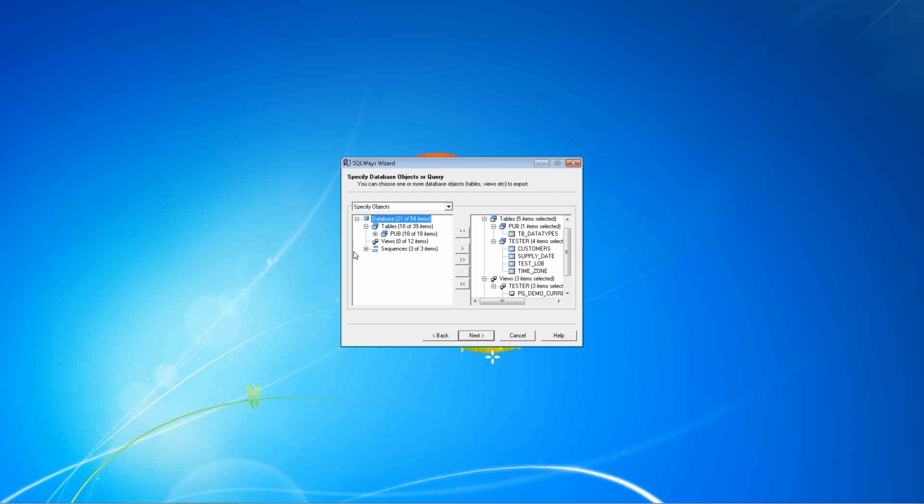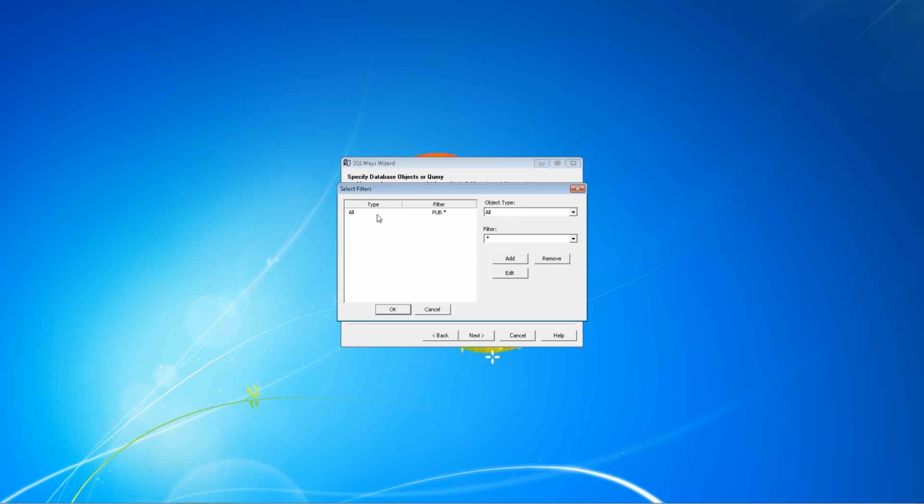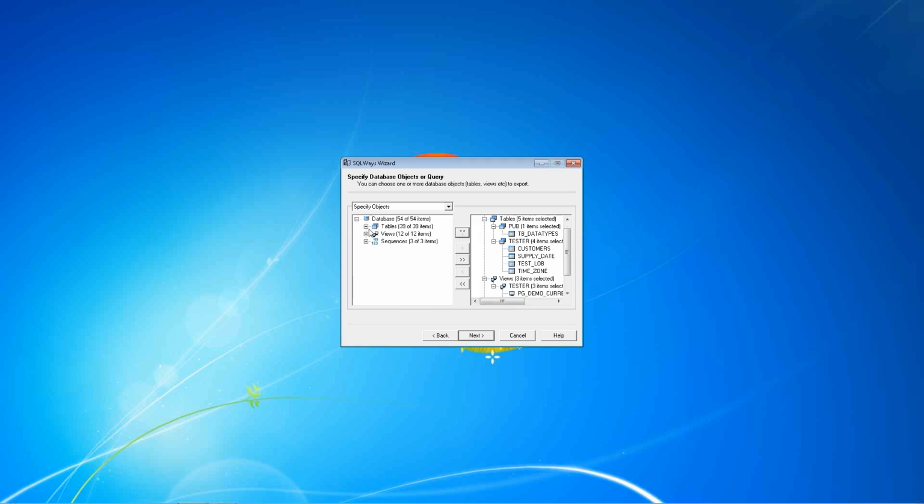So only this schema is provided for conversion now. We can remove it. So now all the schemas are available for your choice. As I'm using a project file, it's really convenient. I've got some set of objects for the conversion for this demo. I don't have to specify them once again or remember all of them in each section. I just have them already chosen for me. Let's click Next now.